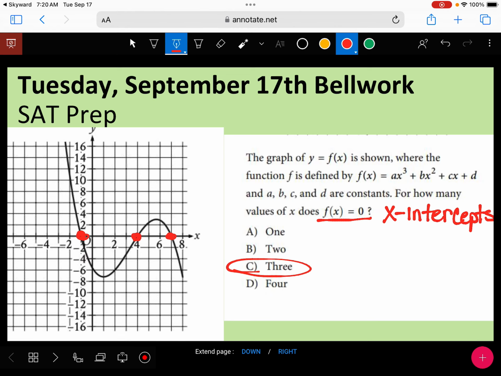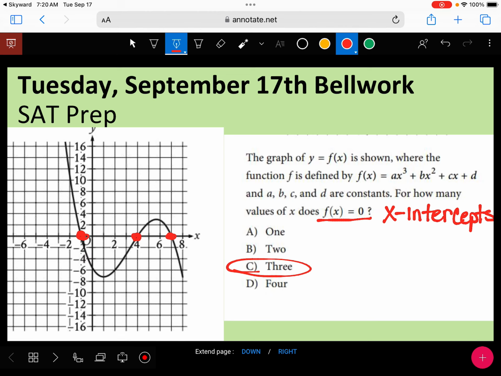So I'm pulling a lot of questions like these because you are all juniors and seniors. So most of you may be considering doing school after high school, so you'll be taking the SAT or ACT. Even some of these questions I'm pulling are from the ASVAB, which is the military entrance exam, just so you can see how these questions are asked and have a little bit of familiarity with it. All right, take out your note packet.